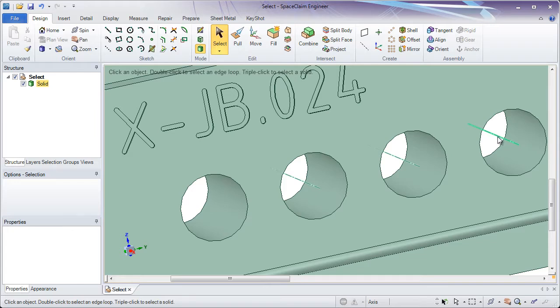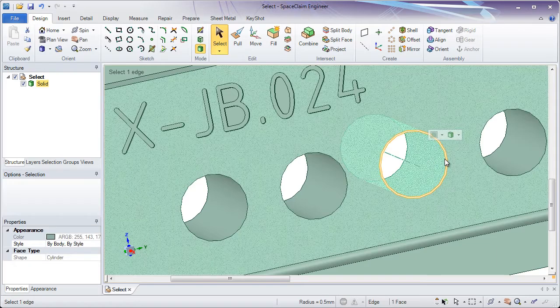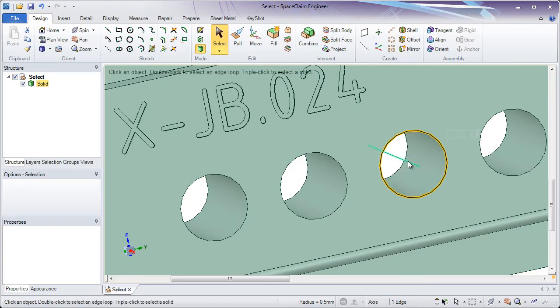Only 3 will appear at a time, and as soon as you clear your selection by clicking in white space, they all go away. This will be important though, because selecting a face will give you different results in pull and move than selecting an edge and selecting an axis. We can experiment with what happens when you select an edge, an axis, or a face with pull and move later on.